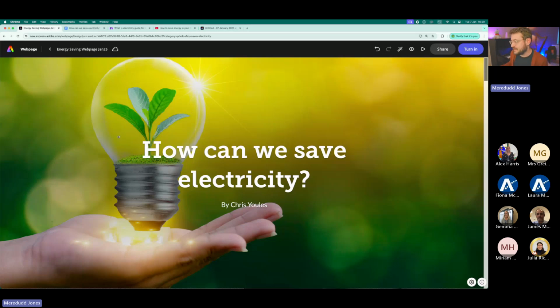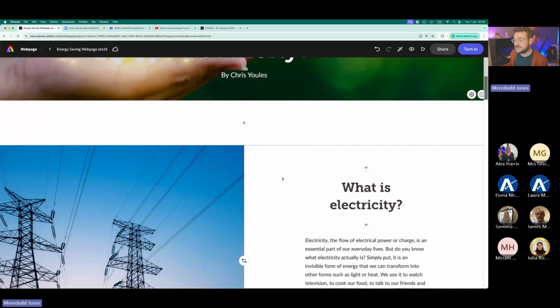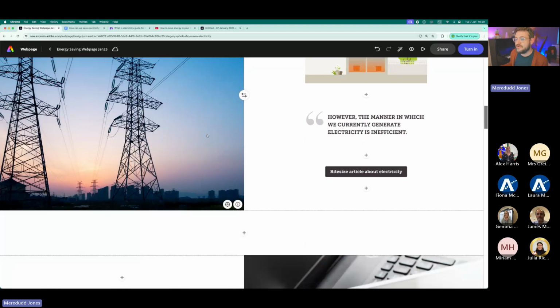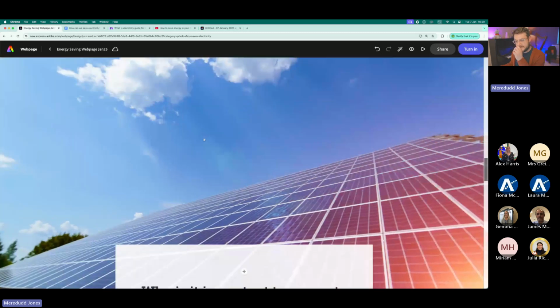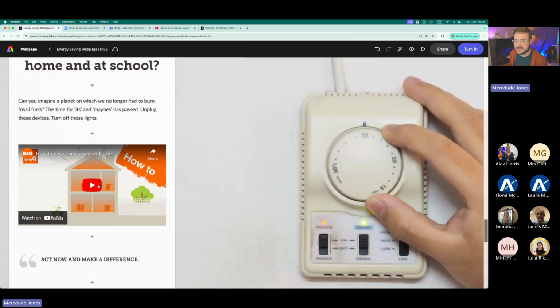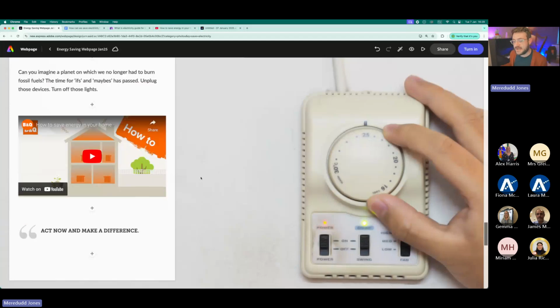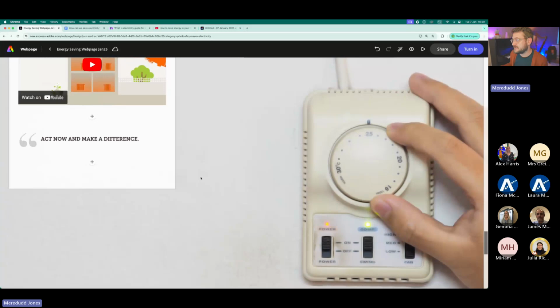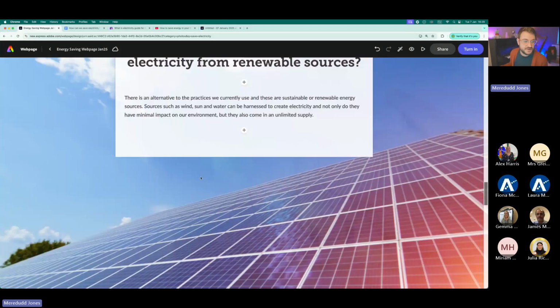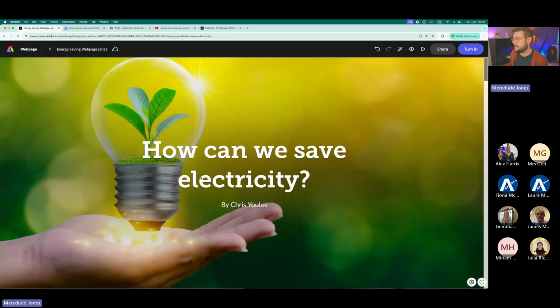Lovely, done. We've looked at the basics of adding text and images, choosing themes. We've looked at split layouts. We've looked at glide shows, and we've looked at the more advanced techniques of embedding videos and adding buttons to external sites. Now, this is all well and good, but what can we do with this?